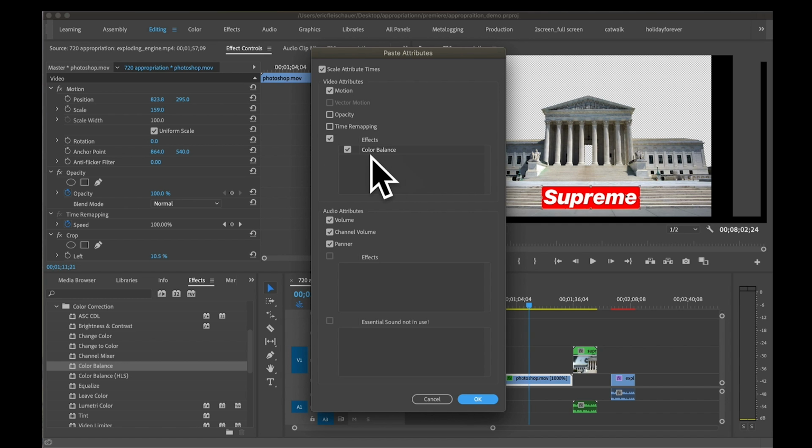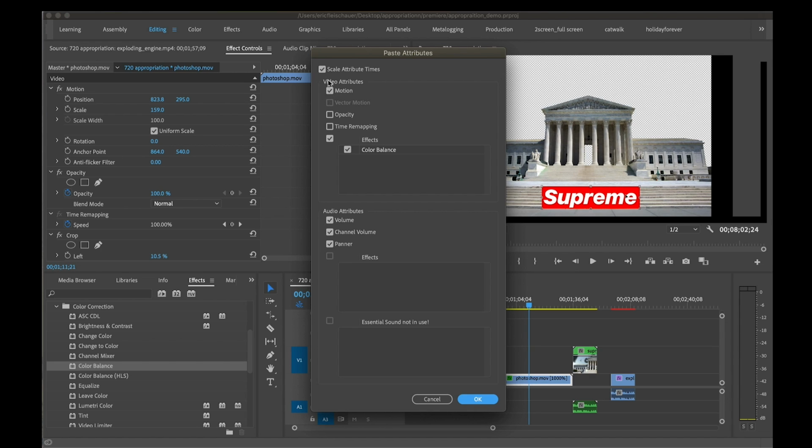So here you can see the color balance filter is in here. So what I could do is paste specifically the color balance filter information onto other clips. But what I would not want to do is paste the motion attribute, because that, remember, is the scale.